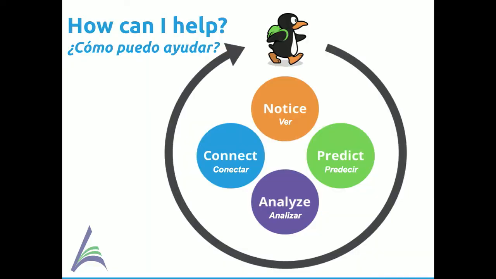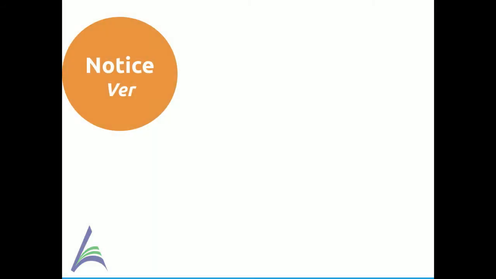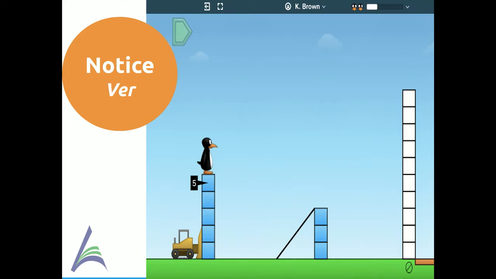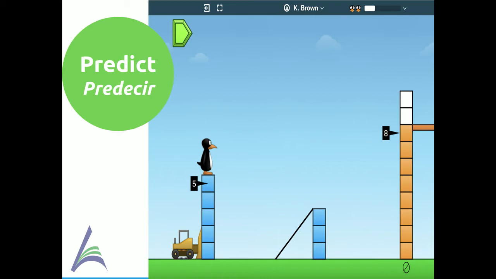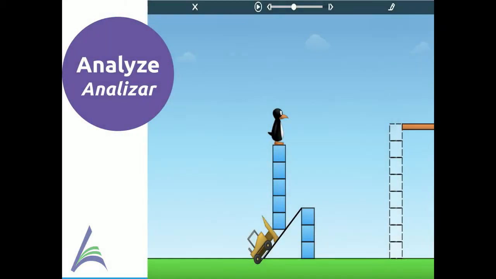I did get a lot of questions from parents about how they could help at home. This is a great tool for you to use to help your students because there are no verbal directions for ST Math. When your students pull up their game, ask them, what do you notice about the game before even starting anything? Then ask them, let's make a prediction. What do you think will happen if I press on these bars? What do you think is happening on the other side? Make some predictions. Then click on your answer and analyze what's happening.